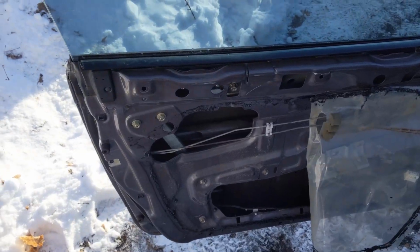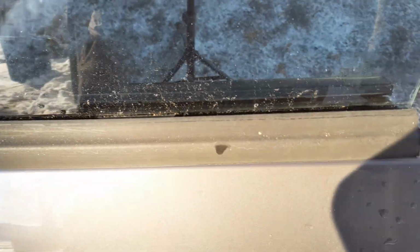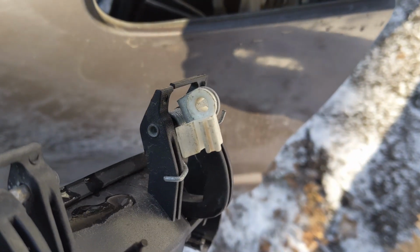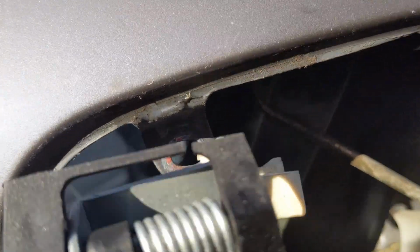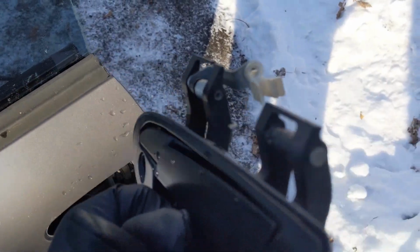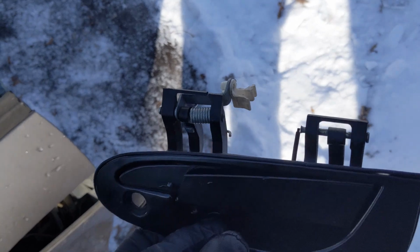Okay, so after a few minutes of finagling around with that thing, I think I can show you from this side what it looks like better. We got the handle, it's out. That white clip right there is where the rod pushes in from that side. It's that rod right there. There's a little notch in the top of it that goes in. You can see that shiny silver part of it, or shiny brass part of it. But yeah, that locks in to that white clip and just pushes straight in, snaps in, and you're good to go.